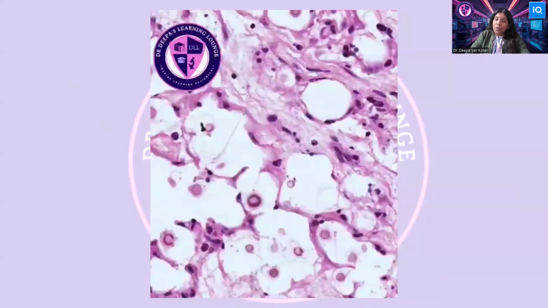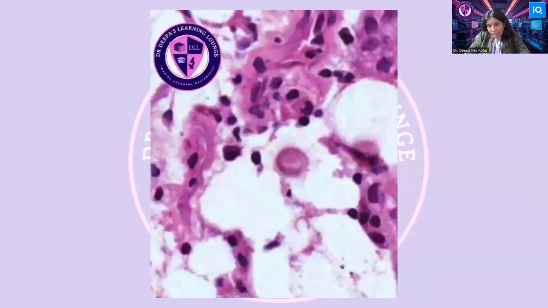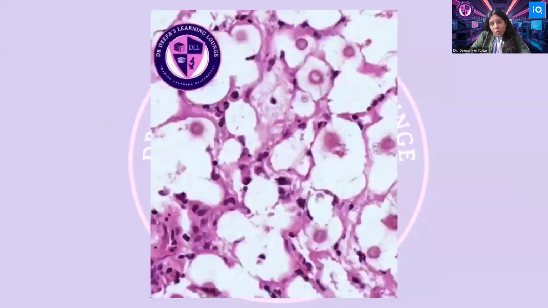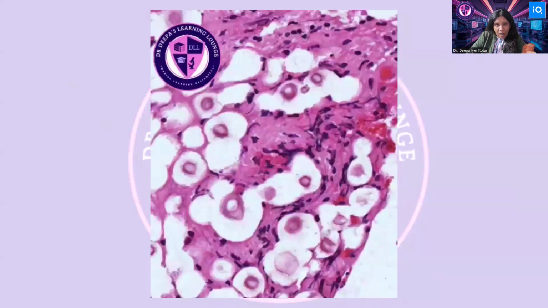First, cryptococcal meningitis is caused by Cryptococcus neoformans or gattii. Let's begin with the description of the organism of interest. Cryptococcus appears as round, oval, narrow-based budding yeast, roughly 4 to 10 micrometers in size, which means it is around half the size of an RBC to a complete RBC. You nearly see it at the size of an RBC.